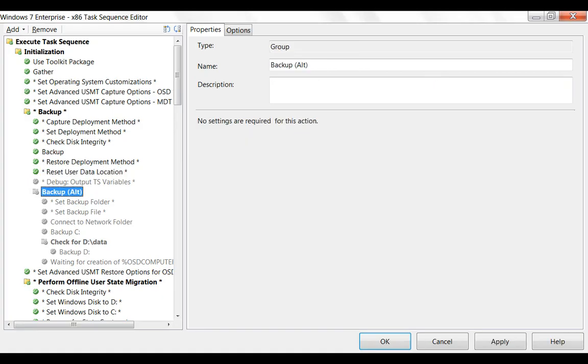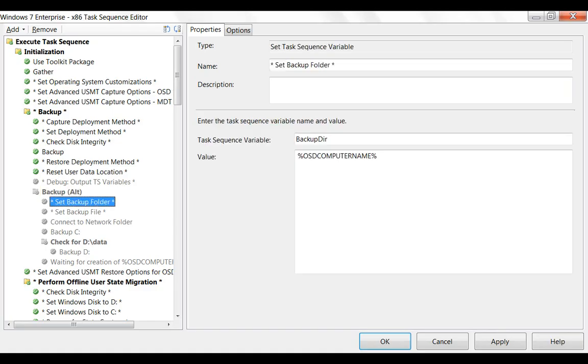This next group of steps is a way of performing backups without the use of MDT. It's disabled here in this task sequence because I find it more advantageous to use MDT, but we will review it here nevertheless. In an attempt to emulate the MDT functionality as closely as possible, this first step defines a variable, which happens to have the same name as the variable that MDT uses for the same purpose, for the name of the folder to which to store the backup WIM.